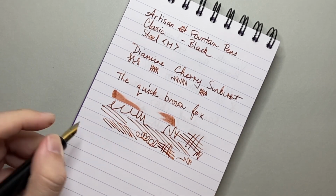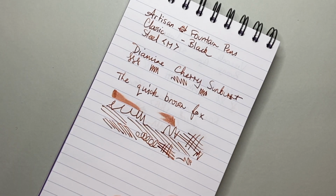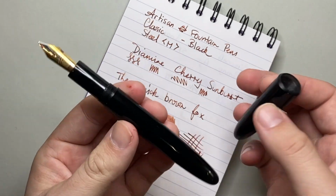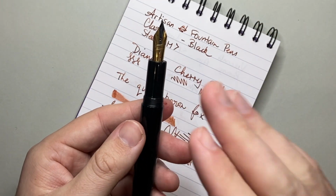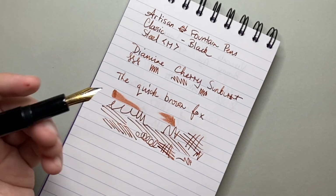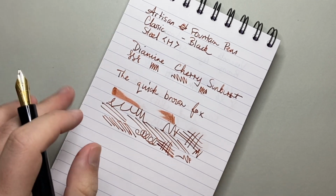So while it is a fine writing experience, it's just a bit odd. If this was a pen I was super invested in, like a more expensive pen or whatever the case may be, I'd probably get this nib worked on, because that slight little grippy feeling on the page just catches every now and again.